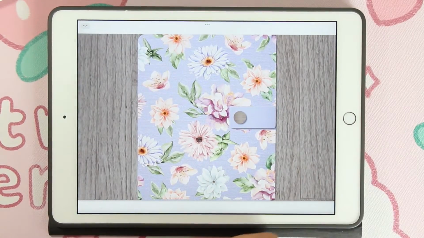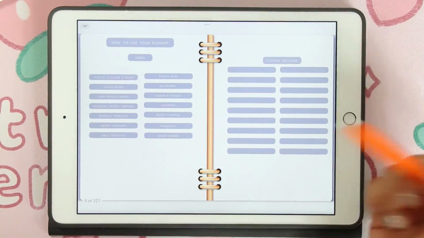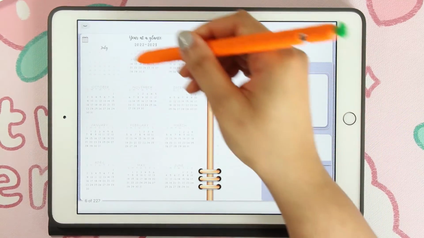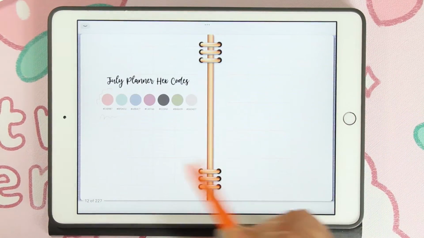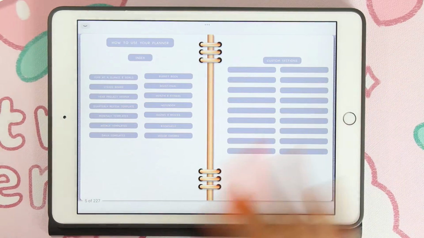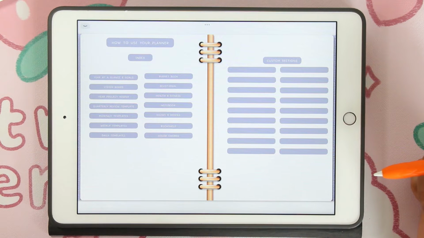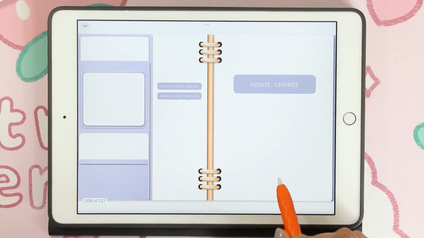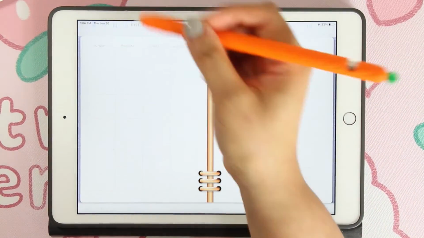Let's go ahead and work with inserts and the custom sections in the planner, because everything else will function the same. So like how I showed you guys how to bring in your monthly views, how we brought in that monthly view and put that there. This is the same for everything. This is a very customizable planner. So say if you want to track your house chores, you'll go over to house chores and there's templates back here.